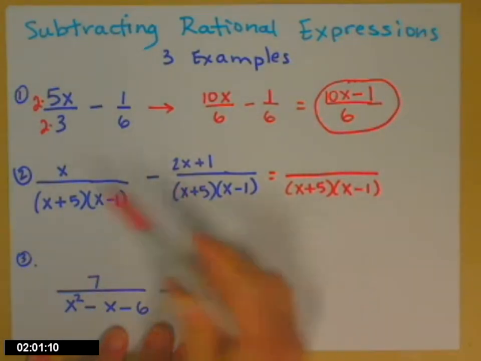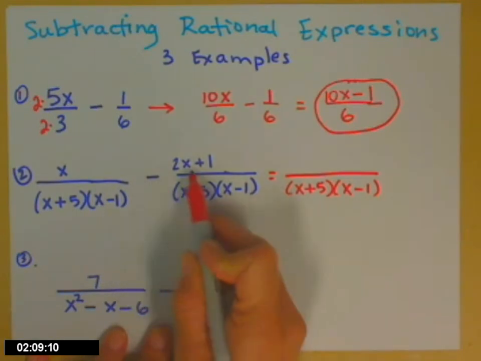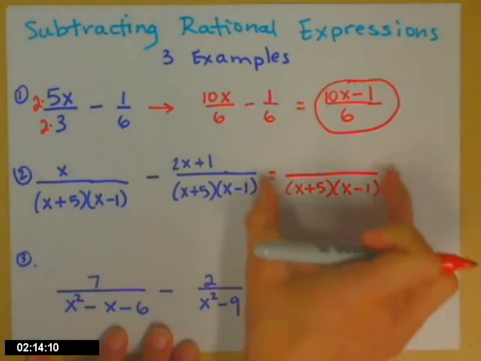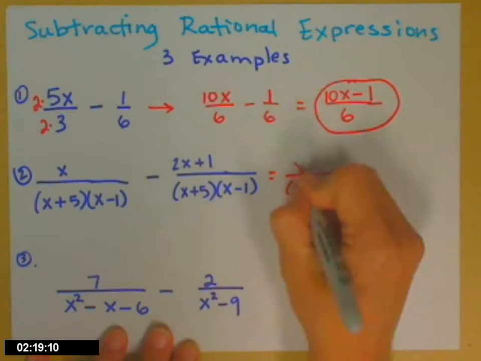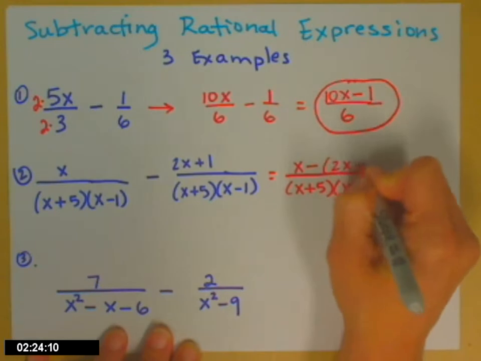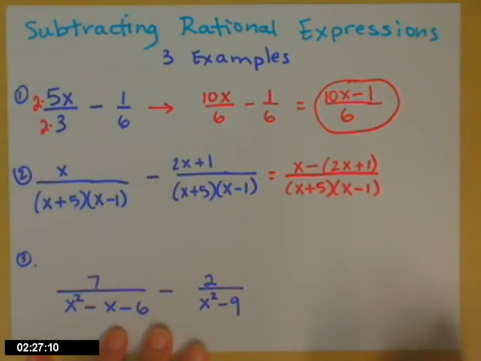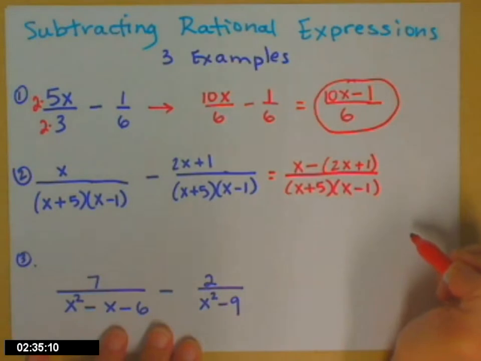The reason why I put this example in is that the numerator of the second fraction is a binomial. It has two places, two terms, and I'm subtracting it. So we need to be careful that we subtract off both pieces of that. So when I write the numerator here in my answer, I'm going to do it in two steps. We'll go ahead and do the first numerator x minus, this is a binomial. A good rule of thumb when you're plugging in binomials to anything is to wrap it in parentheses until you know if you need them or not. So we're going to do minus that binomial. So now I have to distribute that negative sign through that set of parentheses, through that second numerator.